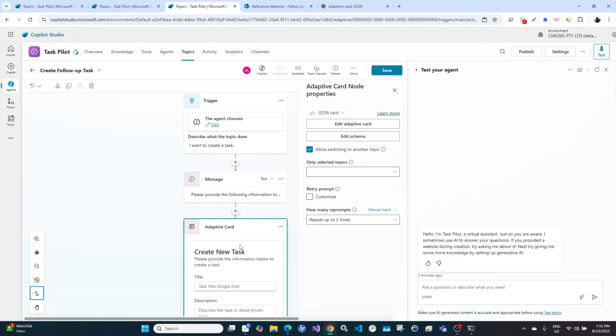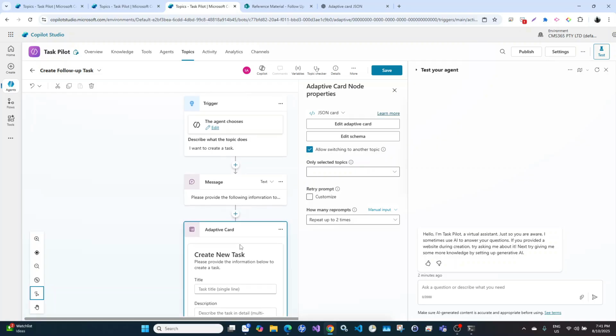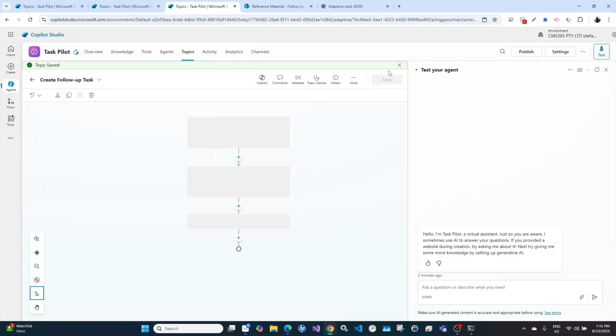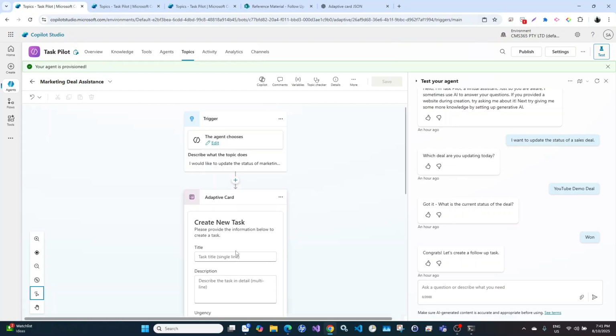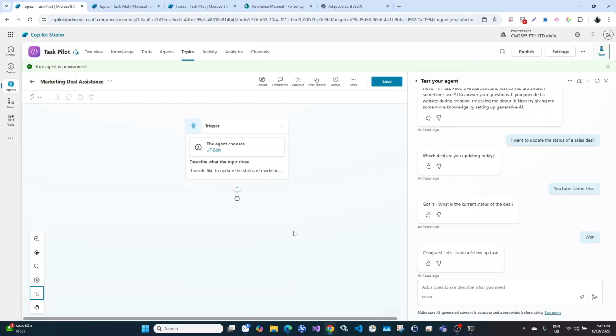Okay, so now we have created this adaptive card. The next thing we need to do is call this topic from other topics. So let's save it first. We don't need this now because that has been moved to the shared common topic.